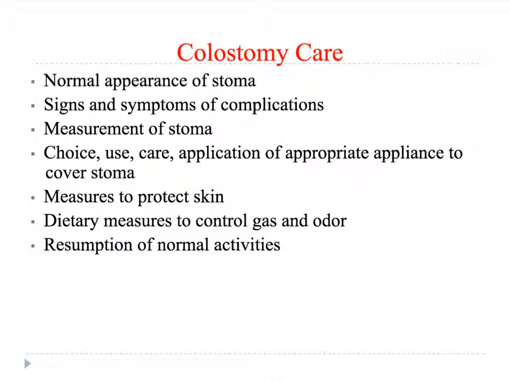Priority nursing care of a patient who's undergone an ostomy consists of assessing the color and integrity of the stoma frequently. The healthy stoma should appear reddish pink and moist and protrude about 3/4 of an inch from the abdominal wall. During the initial postoperative period, this stoma may be slightly swollen or edematous. There might be a little bit of edema and bleeding initially. A large amount of bleeding would be concerning. A large amount of edema would be concerning. So it's important to look at it and monitor it frequently. Again, I highly recommend that you review the presentation by the wound ostomy nurse. She does a great job of presenting stoma care.